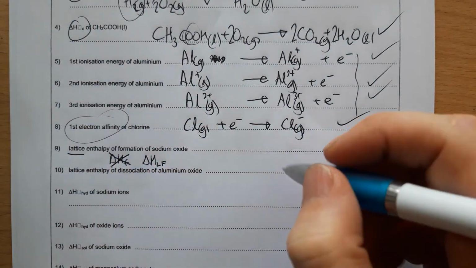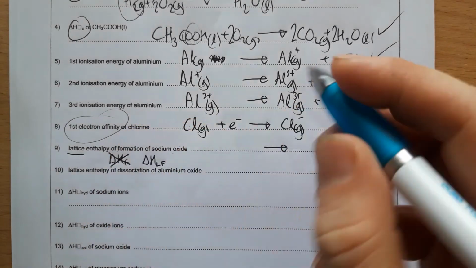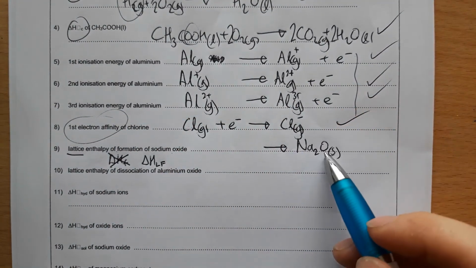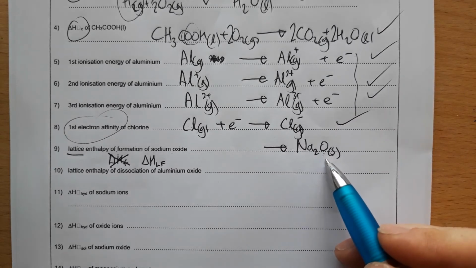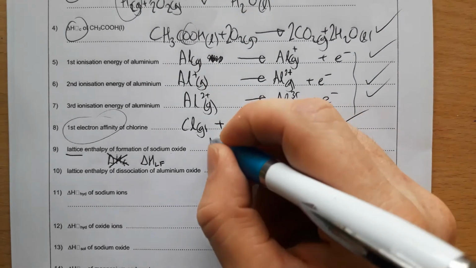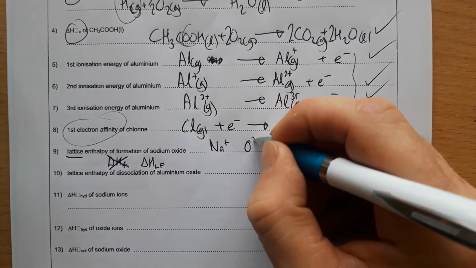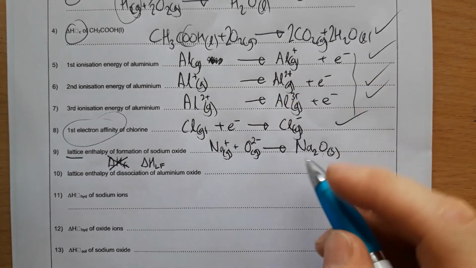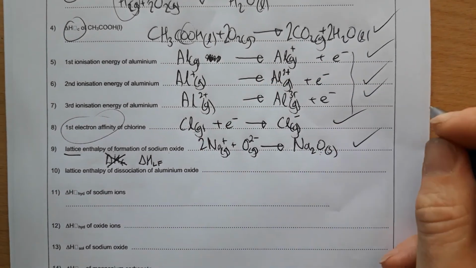So we're going to be forming a lattice, sodium oxide Na2O. Alright, you know, when I told you at the start of year 12 you need to know your ion charges, this is why. Because otherwise you go through this and your biggest problem is actually writing down the formulas. Sodium oxide, sodium is Na plus, oxide is O2 minus, gaseous ions, 2 of them, 1 of them, tick.